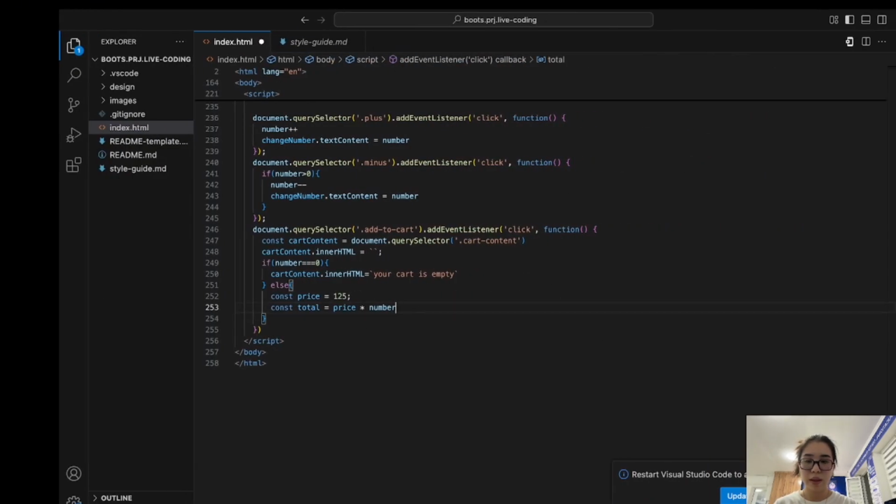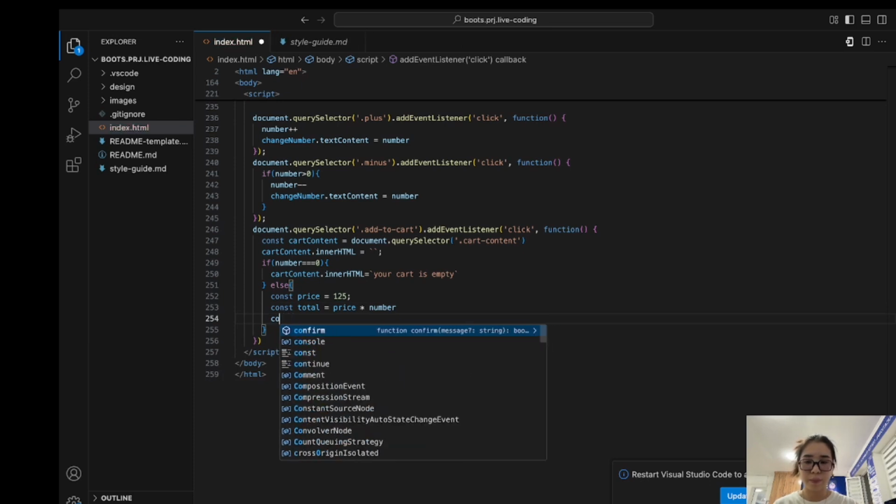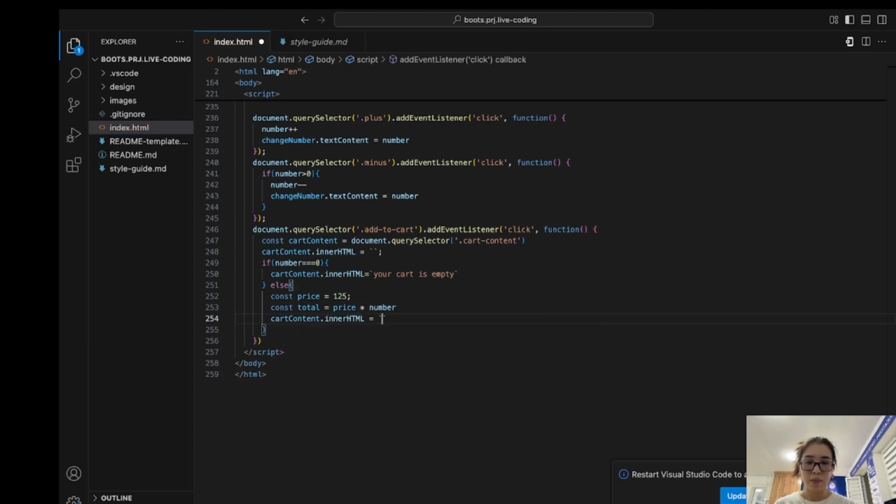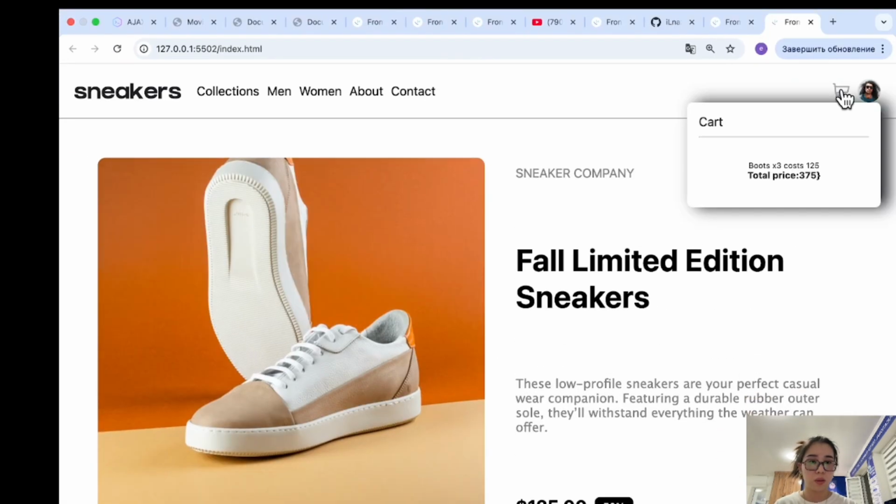Then card content HTML is equal to boots, as it is only one product. Let's first count the number. Is it going to work? Yes, it works.